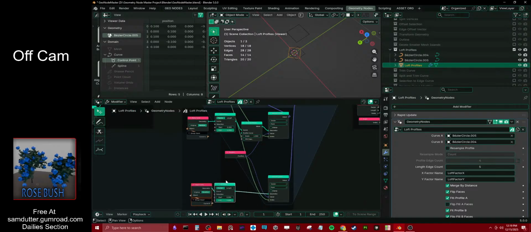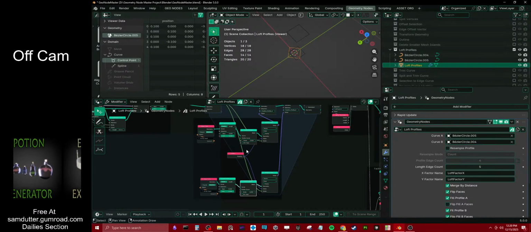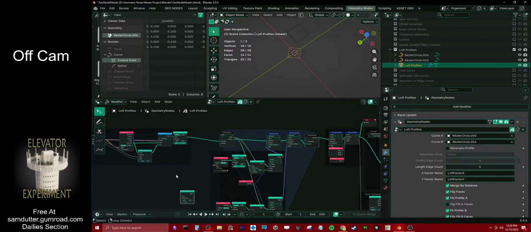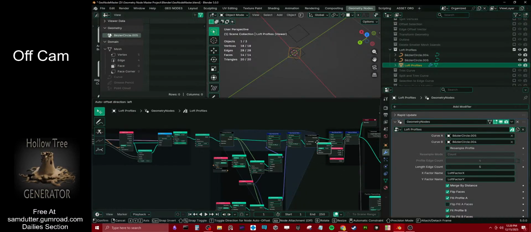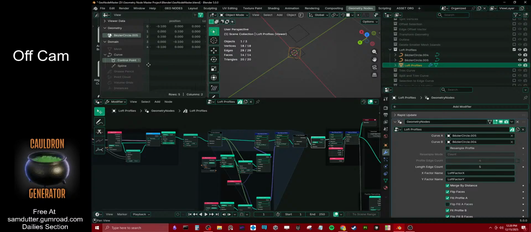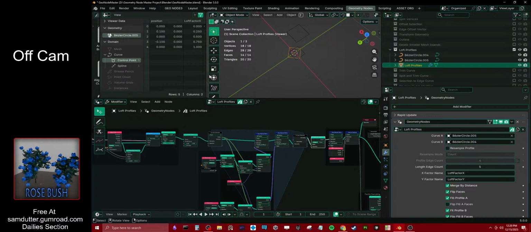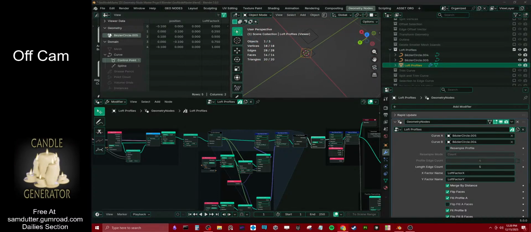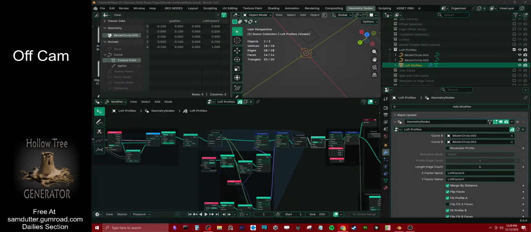We have to store it while it's a mesh. Doesn't seem like there's any other way to do that. Really doesn't want to store anything on these control points. Blender, geometry nodes. Store attribute.